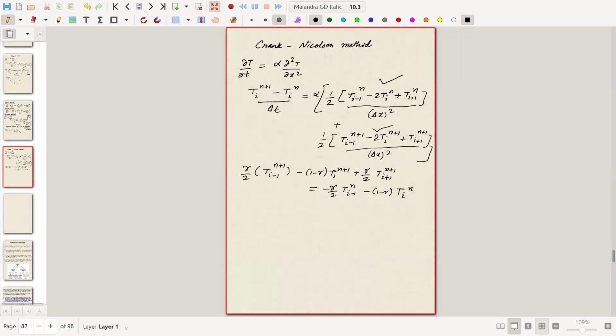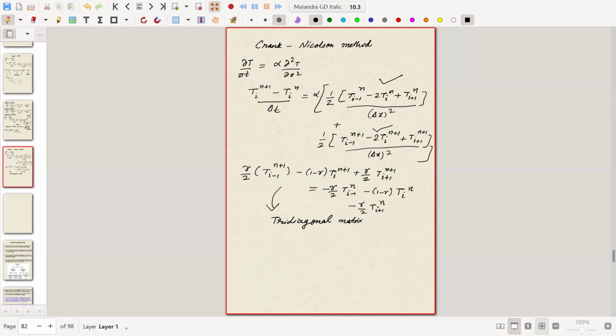It has a pattern to it. Why are we doing it? The right hand side will be acting like a B. In Ax equal to B, it will be acting like the B vector to solve for x. So therefore, we have to keep the known quantities on the right. So that's the logic of why I kept all the things on the right. Again, if you put it into matrix form, it is a tridiagonal matrix, and a more efficient way to solve it in Python or coding is to use the Thomas algorithm.